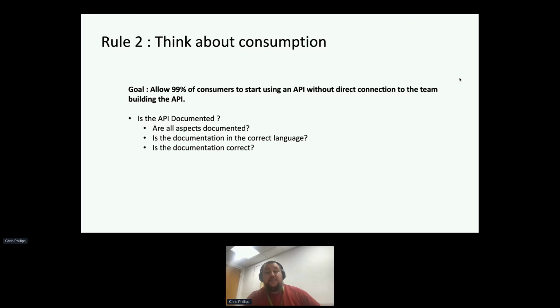Is the documentation correct? How many times have we seen APIs that have gone through 2 or 3 revisions and the documentation hasn't been updated, so it is now incorrect, and this upsets the consumers and delays them or makes them lose faith? And most importantly, is the documentation actually available? Just by having the API documented in the Swagger spec is great, but if you don't make that Swagger spec or that documentation available, does it have any value?